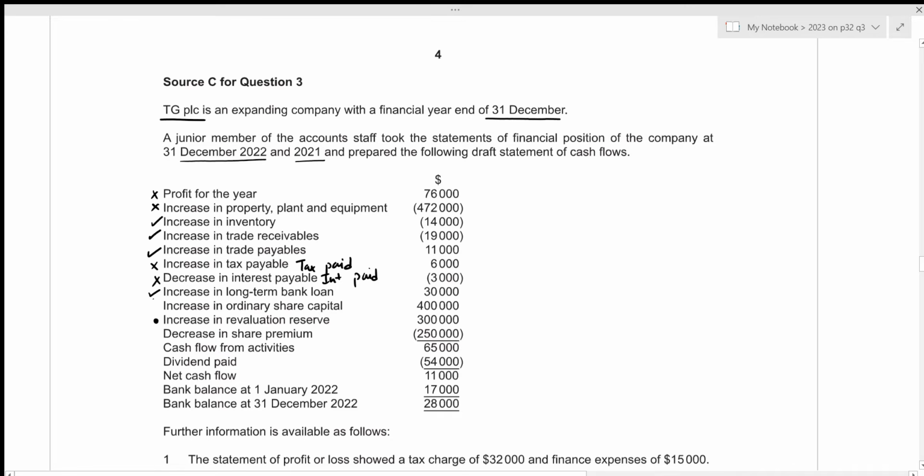And remember, for the increment in ordinary share capital and decrement in share premium, these can be done through bonus issue as well. But bonus issue will not lead to any sort of cash inflow or outflow because we are funding all of the bonus issue of shares using our reserves. So no cash is going out of the business and no cash is coming into the business. So we need to exclude the bonus issue changes from our increment in ordinary share capital and the decrement in share premium. Okay, then there's the dividend paid, which is to be subtracted because this results in cash outflow, but this should be subtracted within our financing activities section. And we are given the bank balance at 1st January 2022 and bank balance at 31st December 2022.